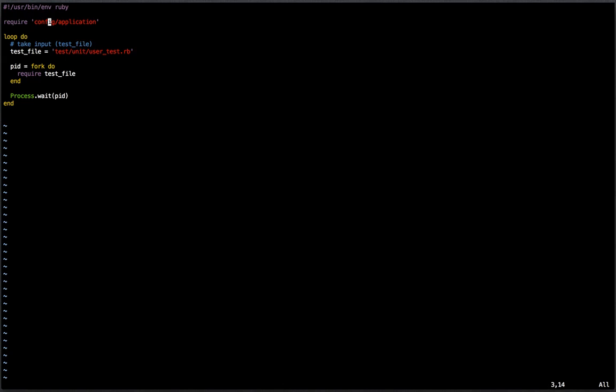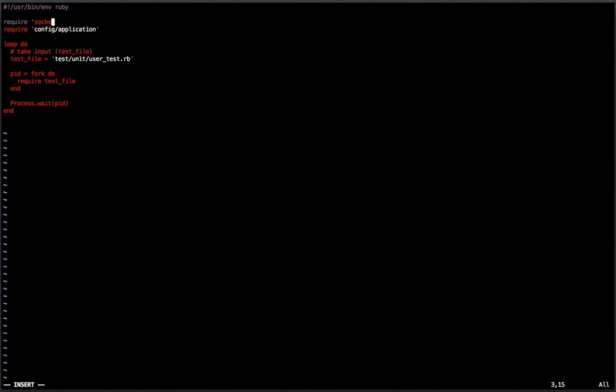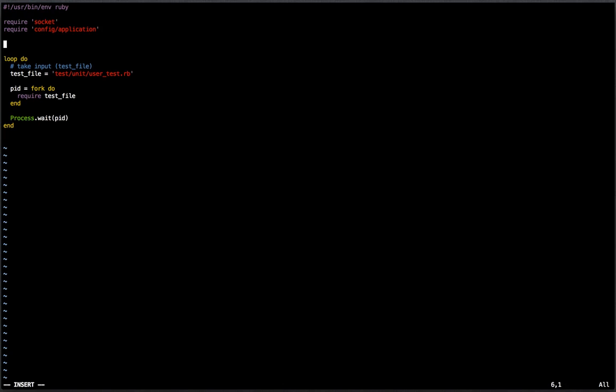The way that I'm going to pass input around is I'm going to use a Unix domain socket. If you've ever used TCP sockets, Unix sockets have a similar API, but instead of talking over hosts and ports, Unix domain sockets are local to the machine only.